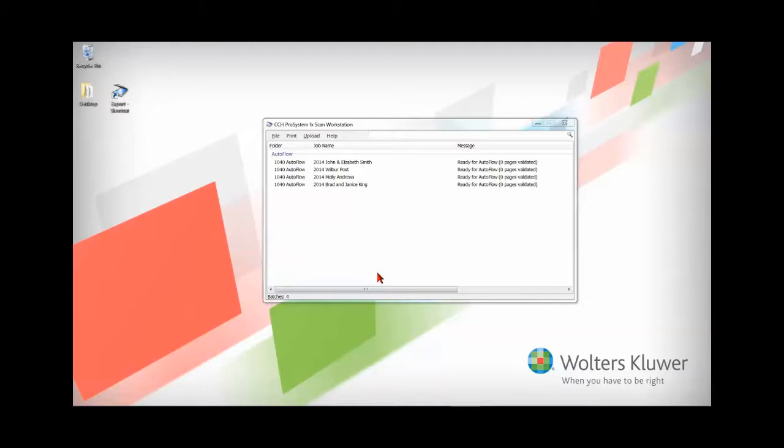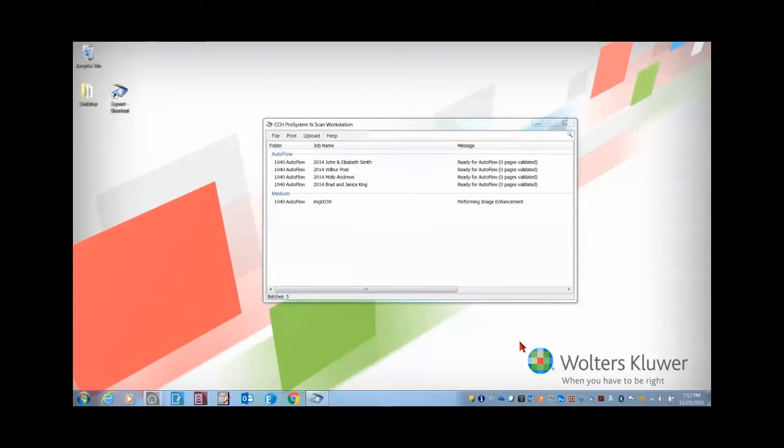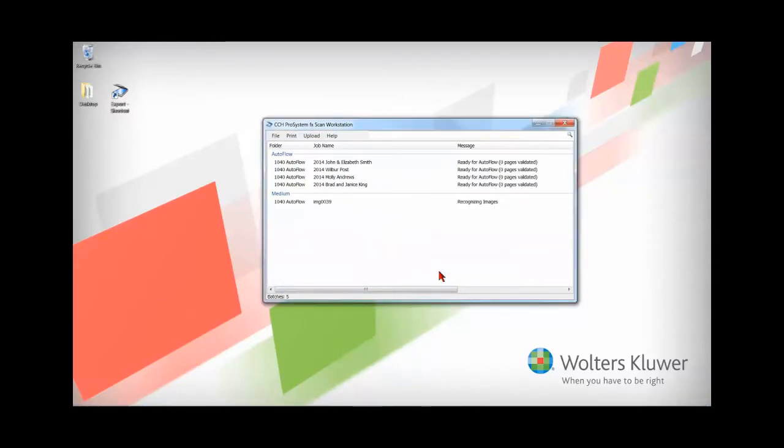So now, instead of someone going through and organizing all the source documents and entering the data in the return, this process will be able to do this all for you. So as it processes here, you'll see that it's recognizing images, and now it's ready for Autoflow. It's very simple. There are 3 screens.